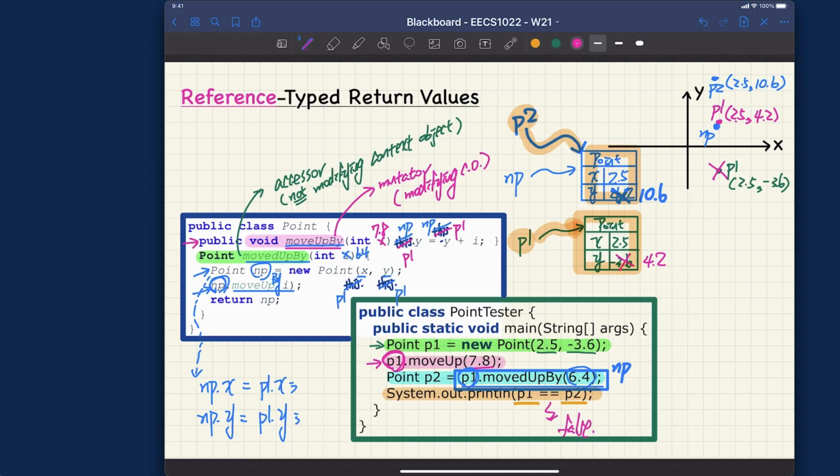All right, so that's about the detailed tracing over here. It's quite a bit of work, you can see, because internally inside this method over here, we are creating a new local variable object, which is definitely allowed. This might be something you haven't seen before, so it's good for you to see that. And also we can call the mutator method to modify the local variable object, like this object over here. And then eventually we're going to return the address of this local variable object, and that address is going to be copied over to some other variable in another scope. And then eventually we can compare P2 and also P1. That's basically what's happening for this little tracing over here. All right, hopefully you're okay with that.